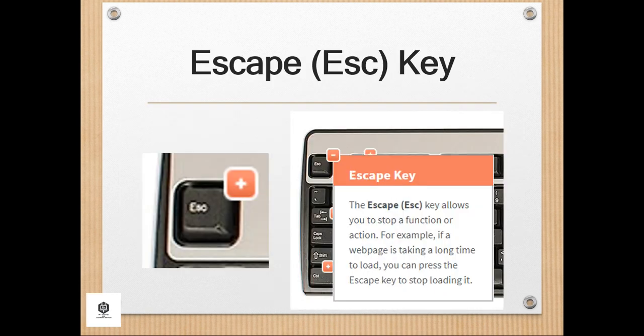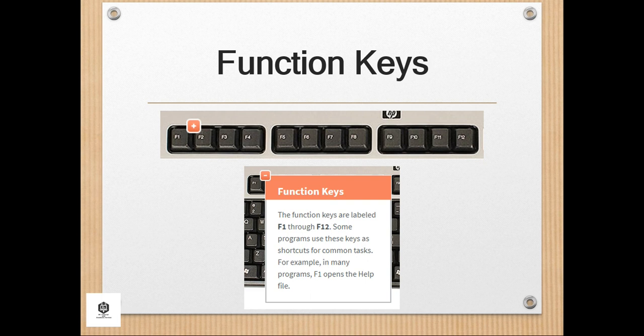Escape key. The escape key allows you to stop a function or action. For example, if a web page is taking a long time to load, you can press the escape key to stop loading it. Function keys. The function keys are labeled F1 to F12. Some programs use these keys as shortcuts for common tasks. For example, in many programs, F1 opens the help file.